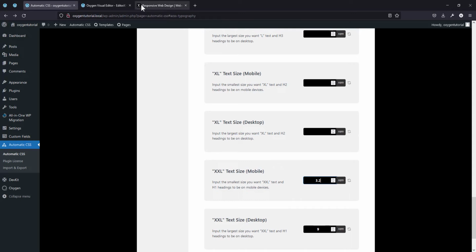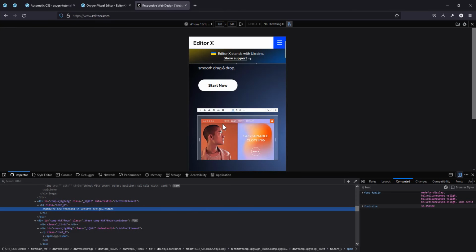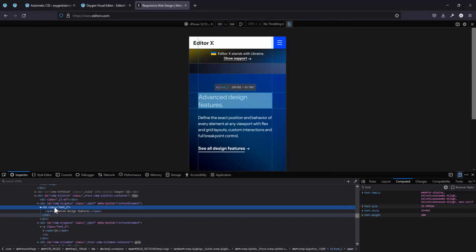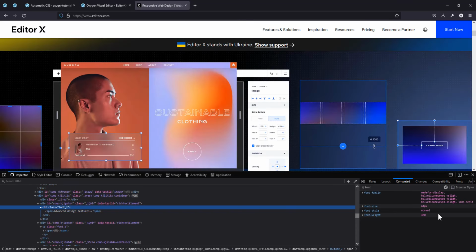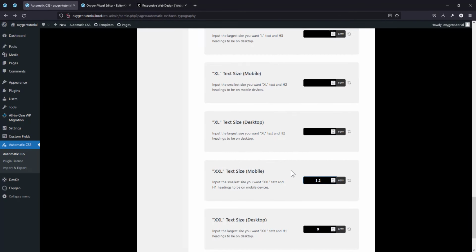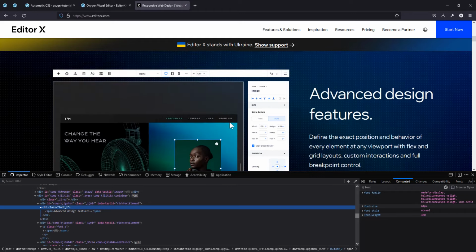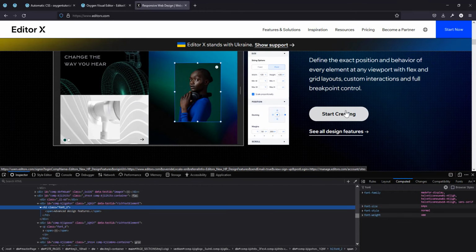Then the H2, I'm going to go ahead and check the smallest for H2 while I'm at it. Okay, so we have the smallest for H2 being 25. So 25 to, let's check the biggest, 64 to 25. So for the H2, I'm going to say 6.4 to, I'm going to make mine 2.4. Okay, and that's basically it. I think those are the two headings we're going to be dealing with.